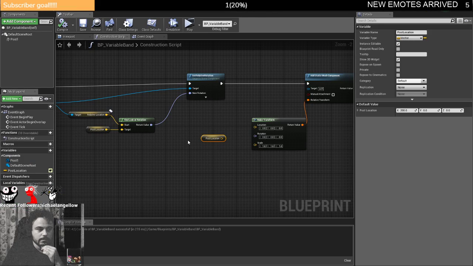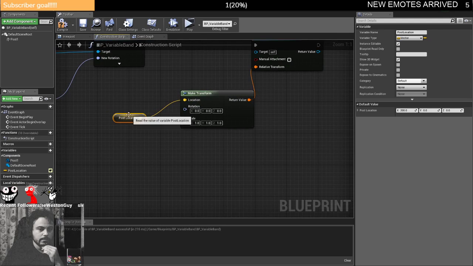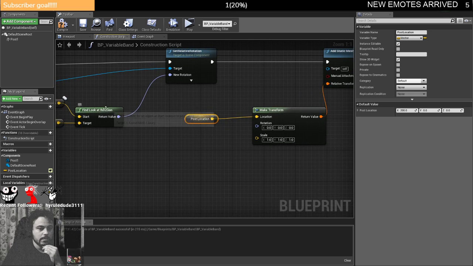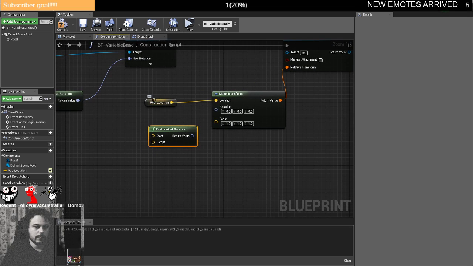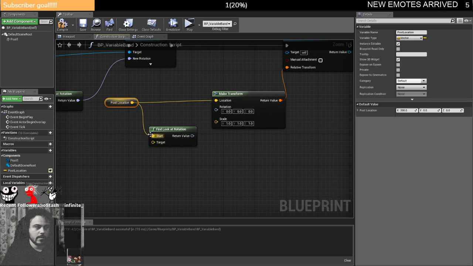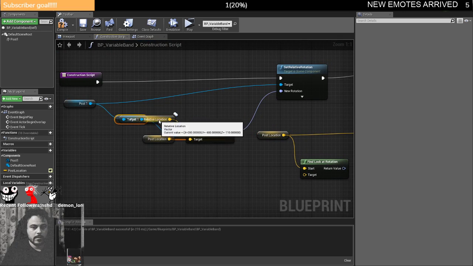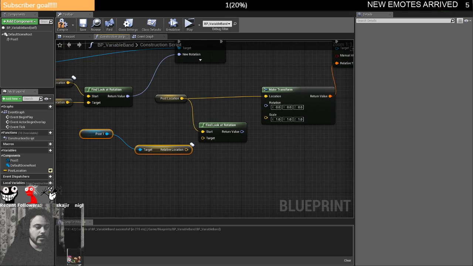First off, we have a location, which is easy, so I'm going to connect post location to the location. The next section is, it's going to require a rotation, so I'm going to get my find lookout rotation. But this time, instead of looking from the relative location of post 1 to the post location, I'm going to do it the other way around, because we're going to be looking backwards. So, I'm going to get this, and I'm just going to duplicate these so it's just a little bit cleaner in the graph. Connect those two, and I'm just going to set that as a rotation. With those two in mind, compile, save.